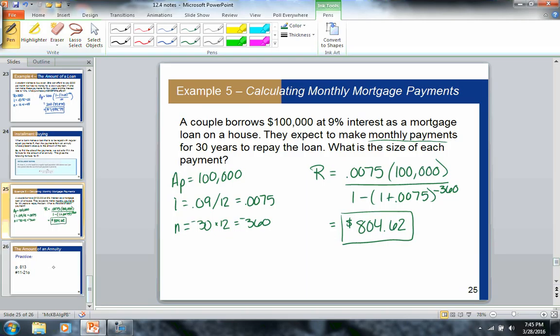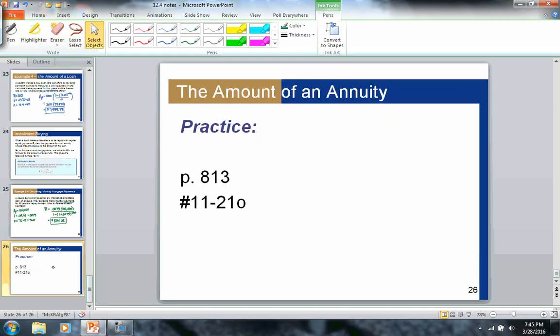So this homework then is really just using equations that are very similar to the ones that we've been working with. We have our A sub F one that we worked with in the previous notes, and now we have the A sub P, and then we have the one where that A sub P equation is solved for R. Okay? So again, it's more just reading these problems. There's not many of them, making sure that you know how to pull out the important information and substitute it into the equation correctly and work through the equation so you get the correct answer.